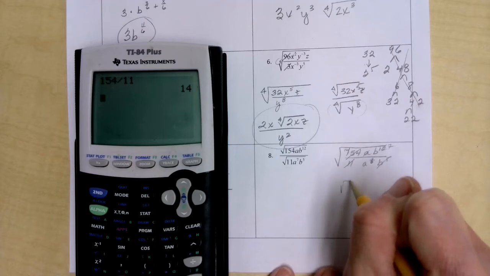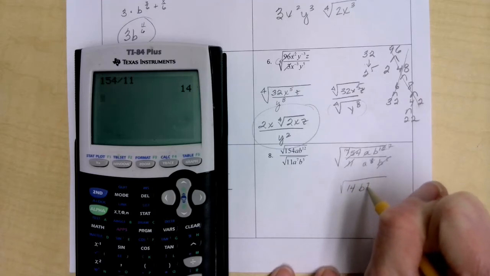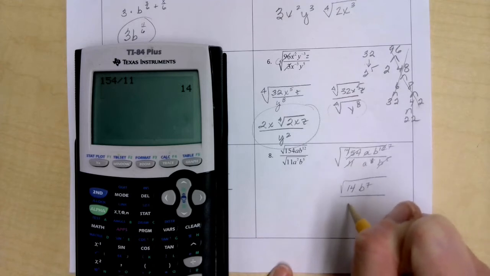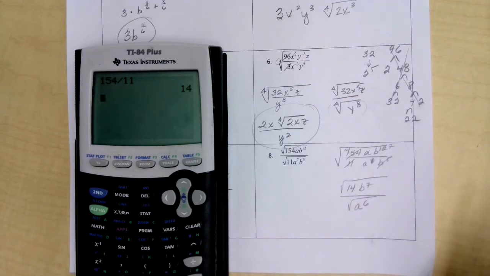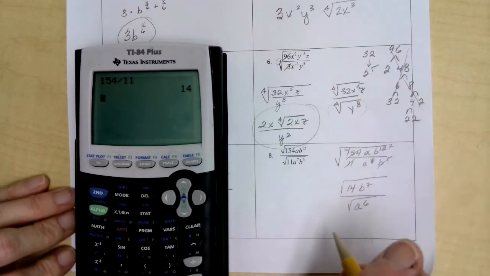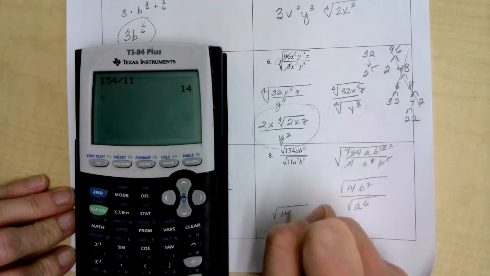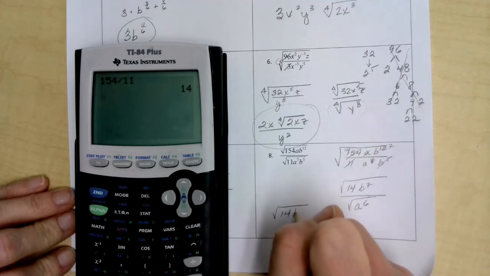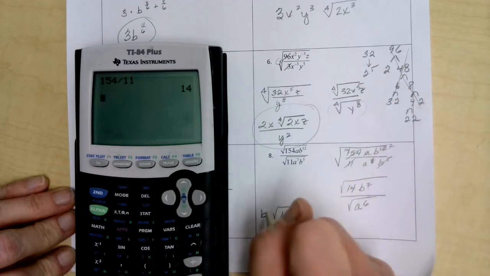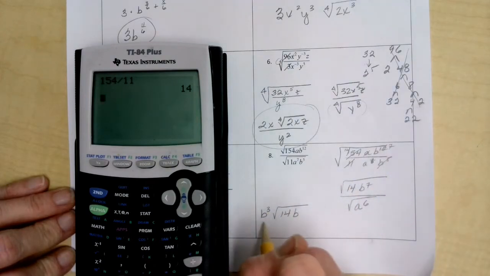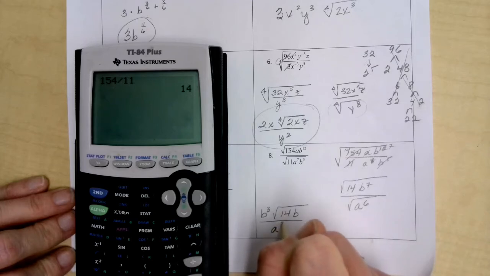So I'm trying to take the square root of 14 b to the 7th over the square root of a to the 6th. 14 doesn't have any double factors, so he's going to stay underneath the radical sign. 1b will join him, but I can take 3 groups of 2 out along with my 3 groups of 2 a's.